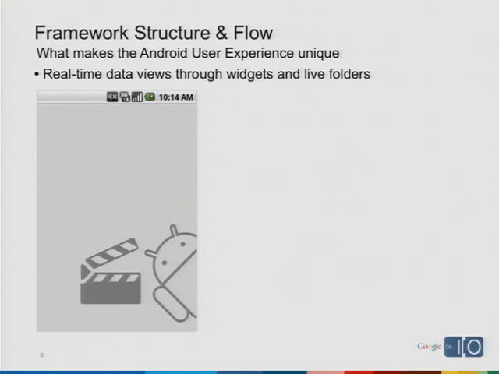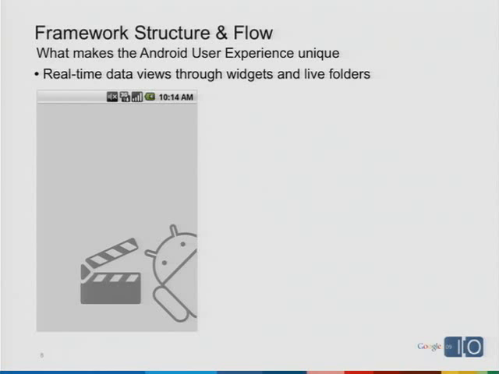Now, another new thing with Cupcake, if you've read the blog post, is we are now allowing data to come out of applications and sit on the desktop. We have implemented widgets and live folders in Cupcake 1.5. What this means is, as a user of an application, I can long press on the home screen, and we'll see an example of this, and drag and drop and put a widget on the desktop that exposes data at a glance. One of our reference apps is the calendar, which is pretty powerful because I can see my schedule on a daily basis, and if I decide that I want to go into the calendar, all I have to do is tap that widget, and I'm taken directly into the calendar.